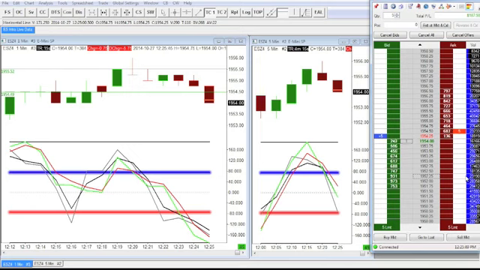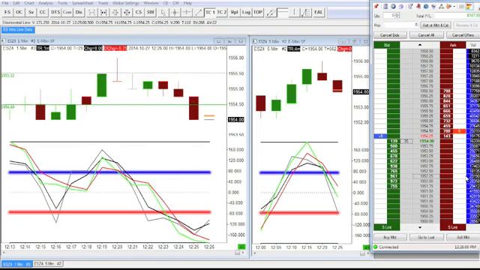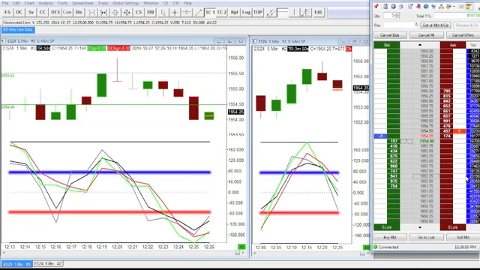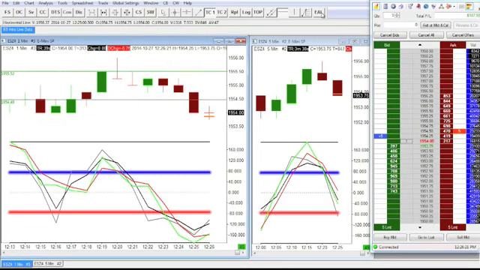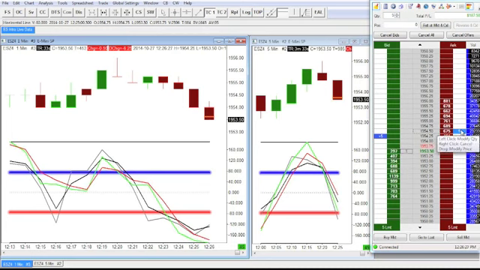This is again a limit order, so I have to get in at the price that I'm asking for, versus a market order where it'll just give me the next available. Touched our price, didn't get us in. Get rid of those levels. Okay, so it kind of missed us there.